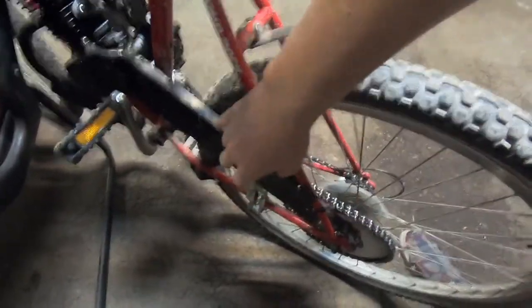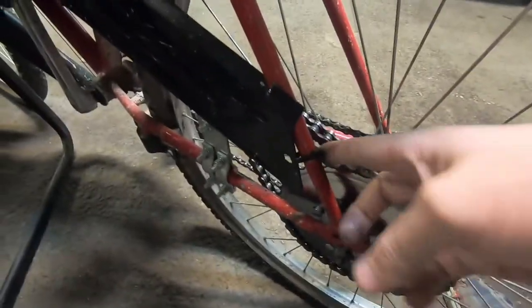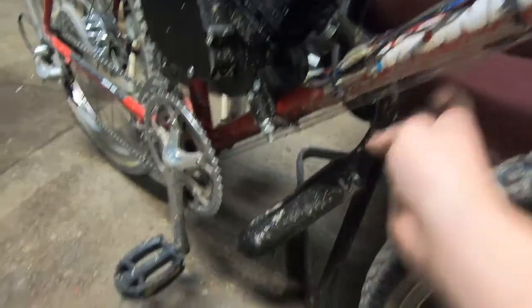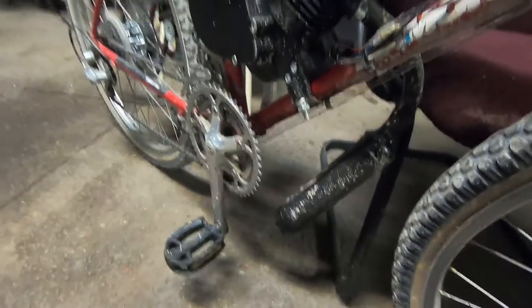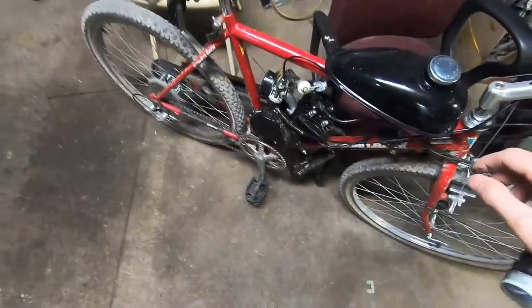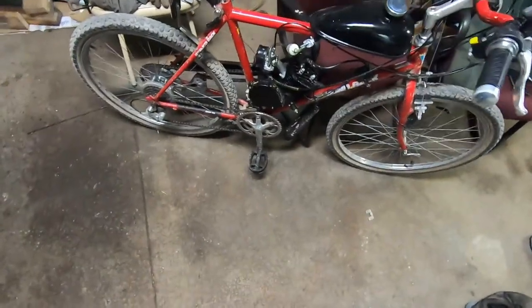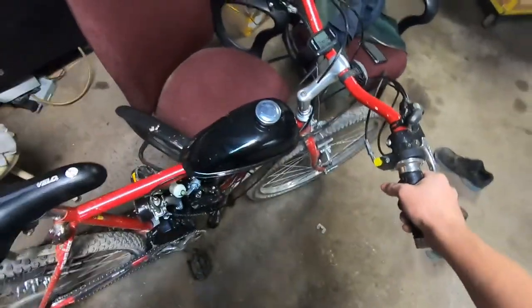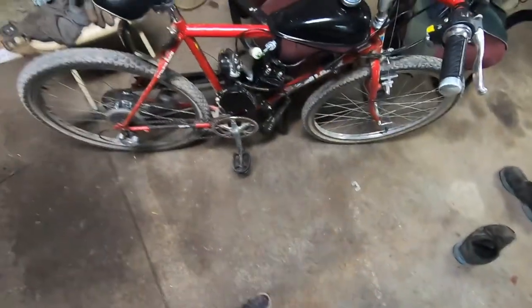I did add the chain guard — depending on your bike you might have to grind or cut it slightly. I zip-tied it to the back and it bolts onto a little stud on the motor, so it sits on very tightly. The exhaust took quite a bit of time and bending to get it right so it clears the frame without hitting the pedals. Overall this whole install was a pretty good project — the exhaust modifications were probably the toughest part, and that will always depend on your bike. A big wide V-frame bike is the best type for this. If you have any questions, feel free to ask in the comments — have a good day!